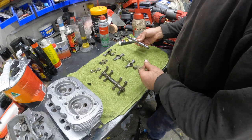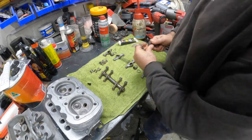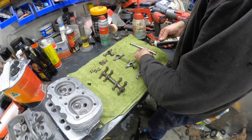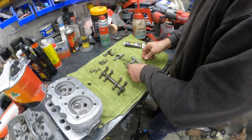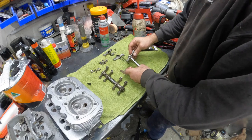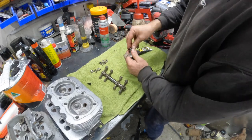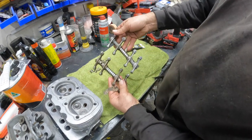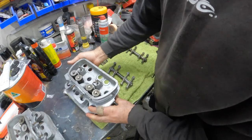Put it back together. I've got some assembly lube here as well. We're going to start just by putting our split pin in one end, like so. Washer. And we might just put a little bit of lube on this thing. There you go. Looks a little bit nicer than that guy. We'll clean him up next. We can get him mounted in one of the heads here.